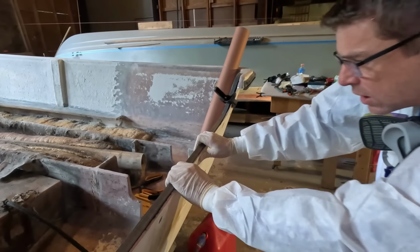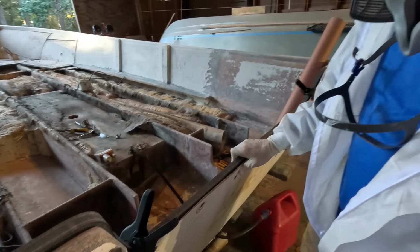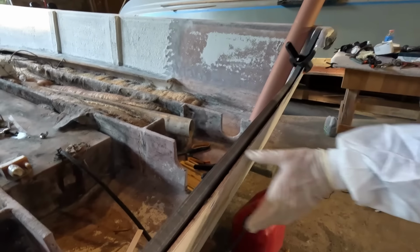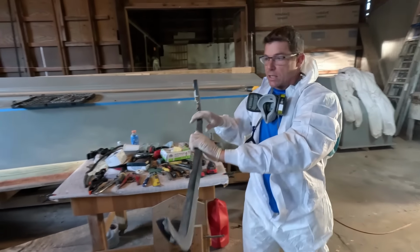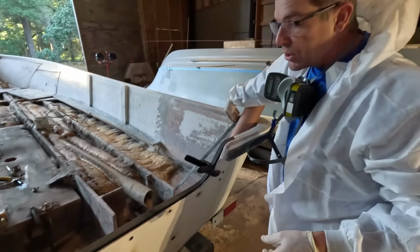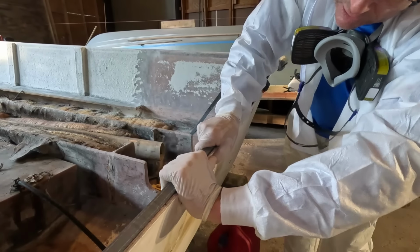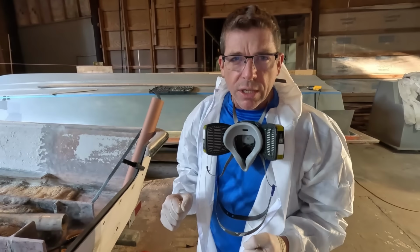If y'all notice, this sticks up a little bit over the transom in a few places, but that is quite all right, because when we get ready to put this boat back together, we are actually gonna be sanding down over the transom, and instead of going back with this little plastic trim piece that is so common on a lot of transoms, we are actually gonna wrap this transom. We're gonna bring fiberglass from the inside over to the outside and completely encapsulate the Coosa and the new fiberglass, and we're gonna have a bulletproof transom.